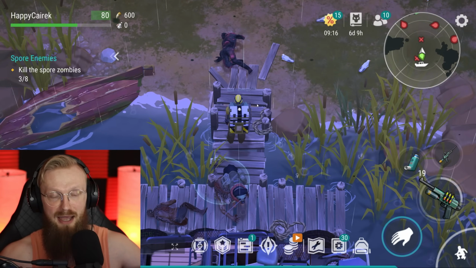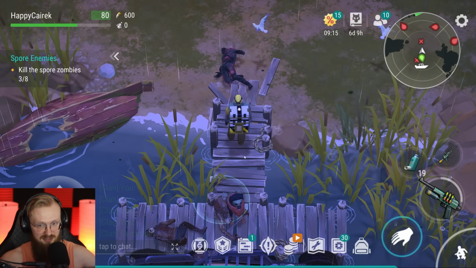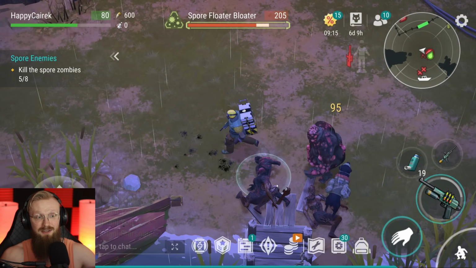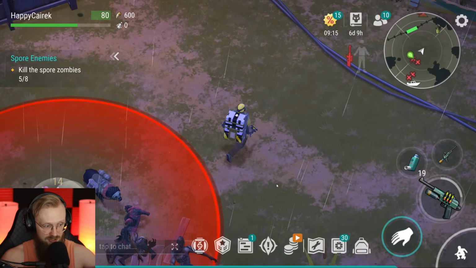I've heard a lot of people died inside of this watchtower task. It's very possible. It's very easy to die inside of this watchtower task. So I'm just going to be very, very careful. There we go. The dog is going to kill these zombies. There we go. And the dog can even deal with this floater bloater quite easily. They go bite it. The floater bloater is going to explode.